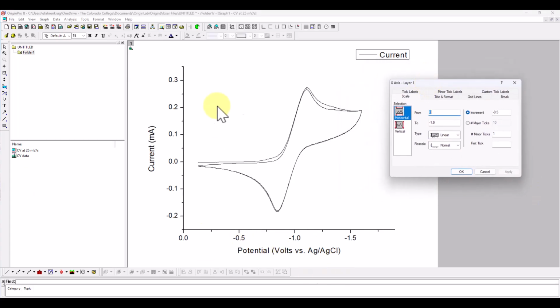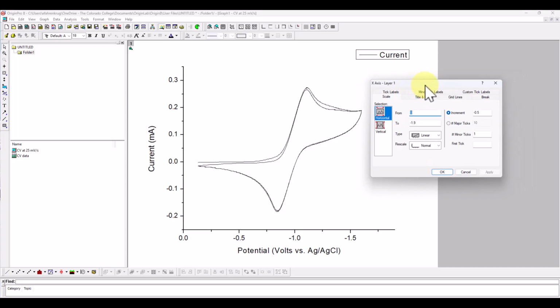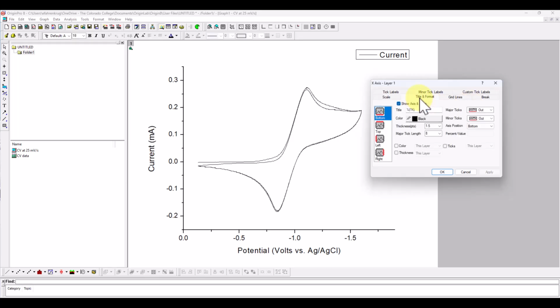And we get more space between those lines. Okay, so let's think about more aesthetic choices now that we have the format of the graph at least plotting in the right convention. So what I like to do in my lab to make all of our figures look the same is to start with title and format here. And you can see each of these red bars tells you which line of the overall graph you're plotting.